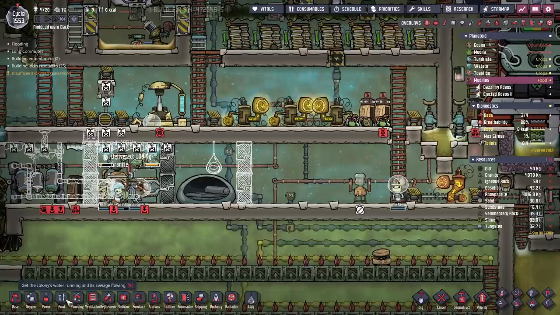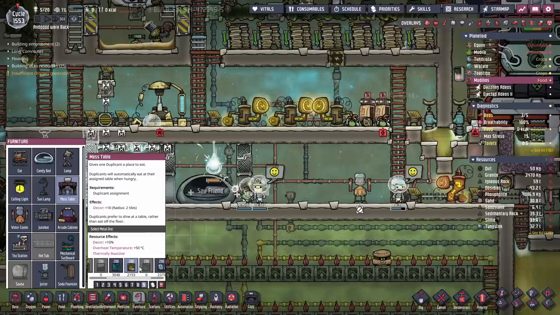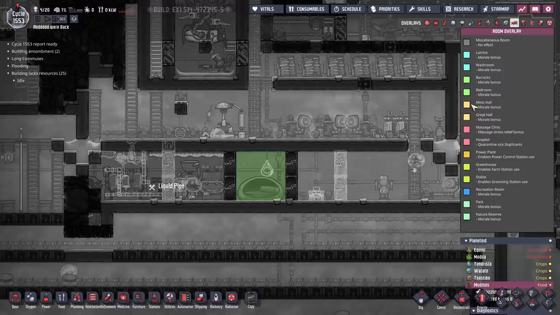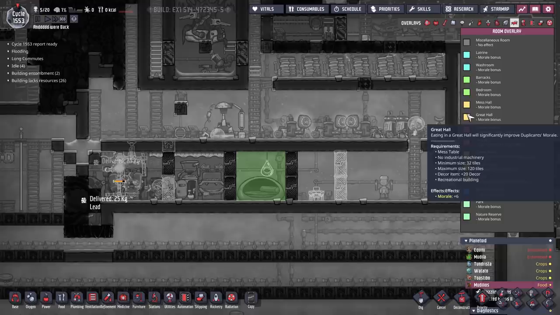And then we'll do food. I don't think we even need a great hall. Just give me furniture, mess table, gold amalgam. Put it there. Actually, yeah, we're 12 tiles, or 3, 4, 8, 12. Yeah, 12 tiles will give us a mess hall. We don't even need a great hall because this person's going to be very specialized. This duplicate's just not going to need the plus 6 from the great hall. Just not worth the effort. All right, that should be fairly simple.